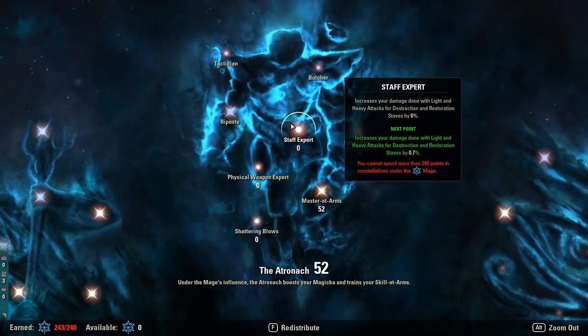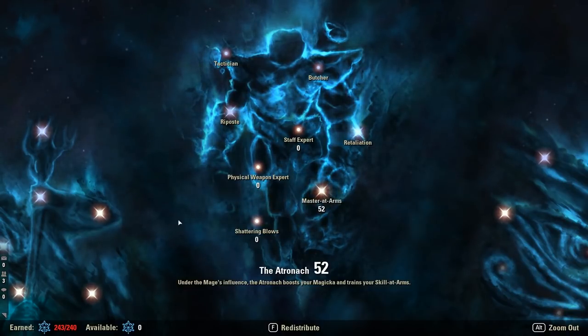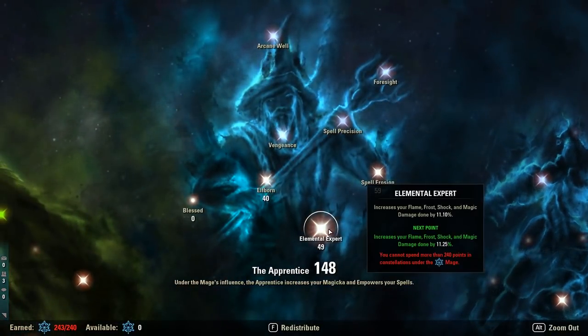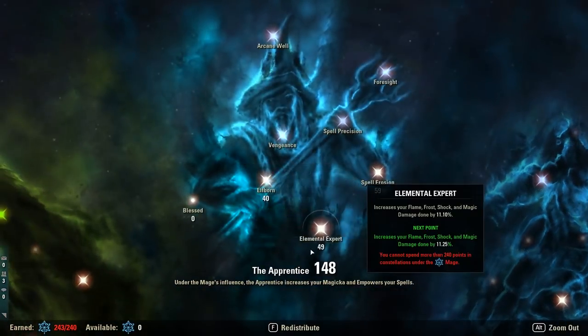Now, moving on to my favorite CP star, Master at Arms. Increases your damage done with direct damage attacks by X%. This is a 25% star, while Elemental Expert from Magicka, so increases your damage done, is a 15% star. Master at Arms is a 25% star, which means that you're going to get more return for the points here than you do for the points here.